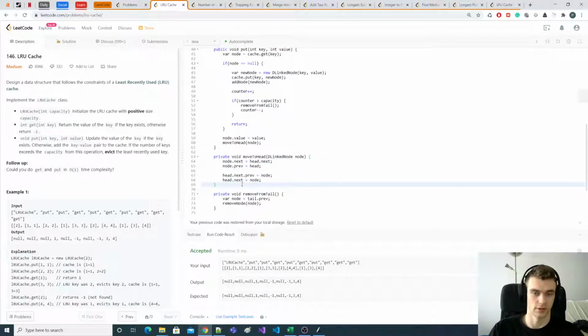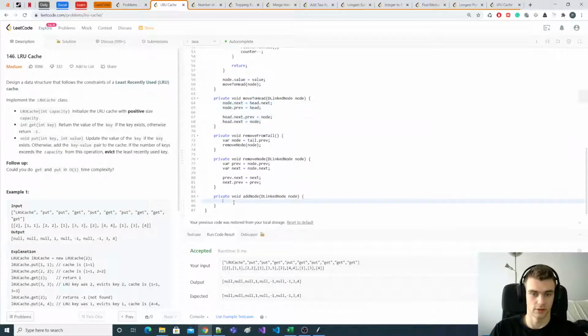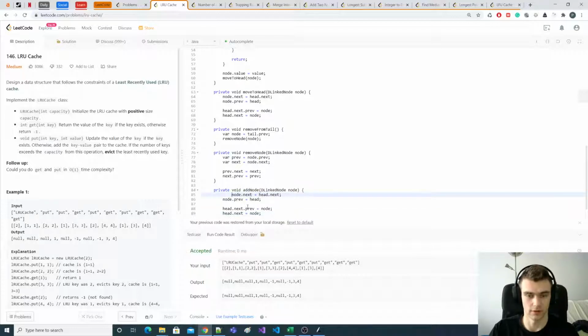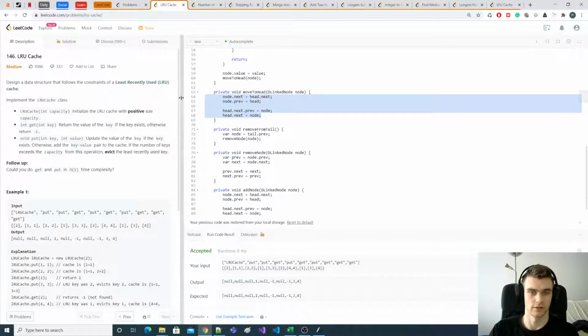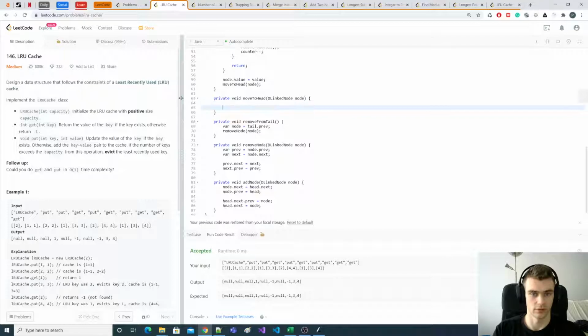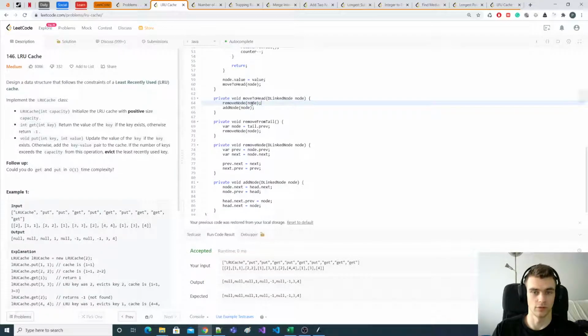So let's create a method. Let's move that method here. That's adding a node to the head, right? We are adding a node to the head here. Okay, and when we're moving to the head, we need to remove the node and then move it to the head.